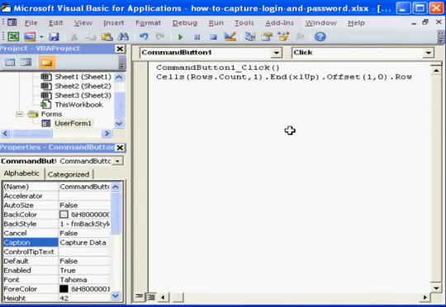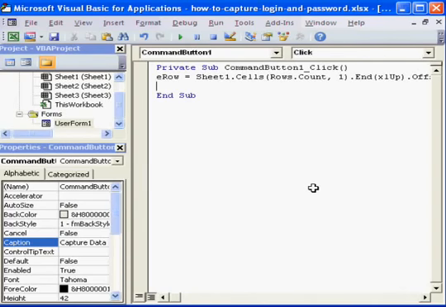Now what we need to do is, whenever the user clicks on capture data, the data should go from the form onto the Excel worksheet. So we have cells, E row, that's where the data should go. 1 is the column, and from where would the data go?